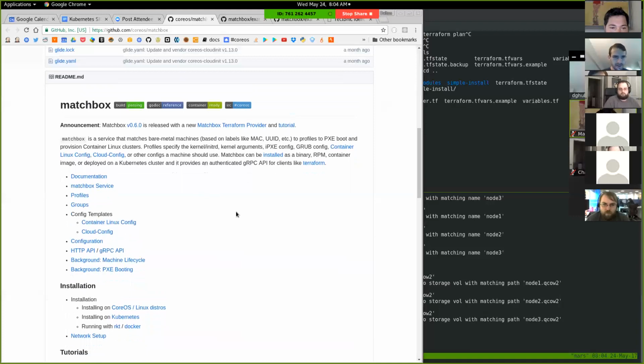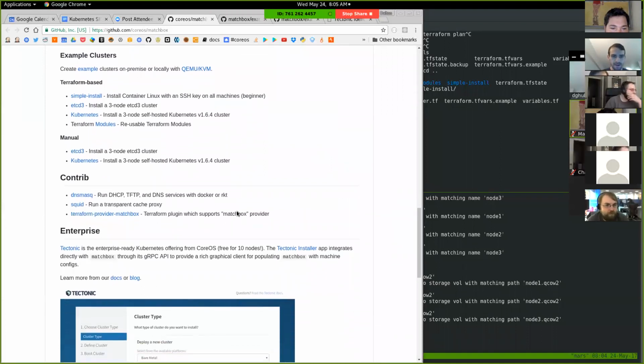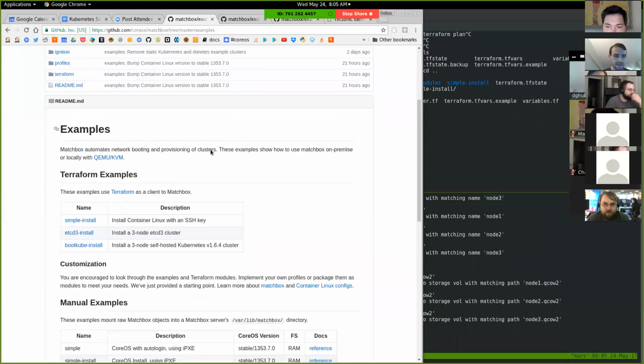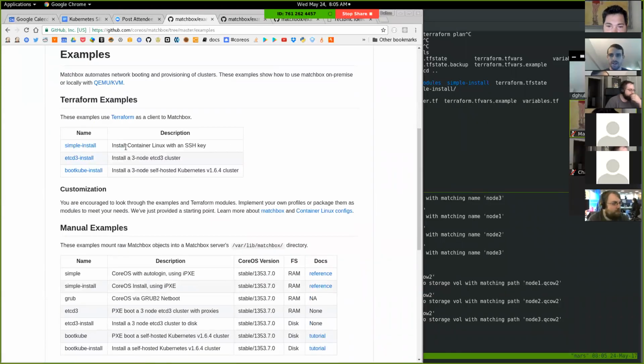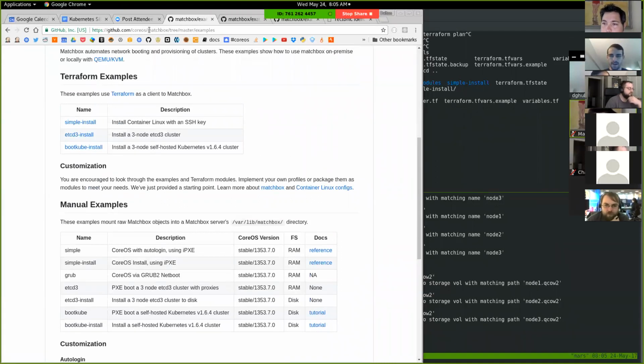The project lives under CoreOS Matchbox. It's completely open source. This is just a project we do, separate from Tectonic, which depends on this. There are a bunch of cluster examples that I'll point you to. The most interesting one for you guys is the Kubernetes ones, but it's more of a general purpose setup tool for setting up CoreOS clusters or Container Linux clusters. If we hop into examples, you can see there are simple examples which will just install CoreOS to the disk, like you would a normal PXE boot, or other ones which actually boot as fully fledged clusters like etcd clusters or Kubernetes clusters. And there are both Terraform examples and manual, non-Terraform examples.